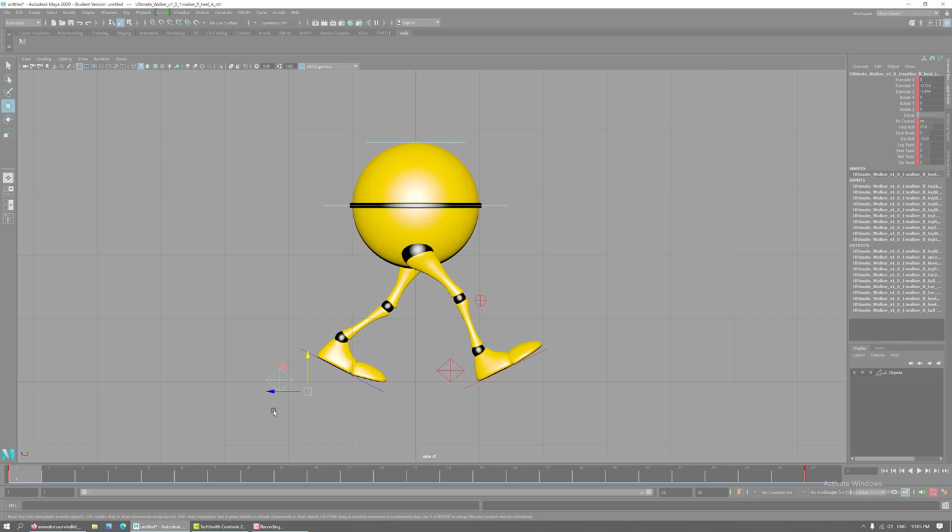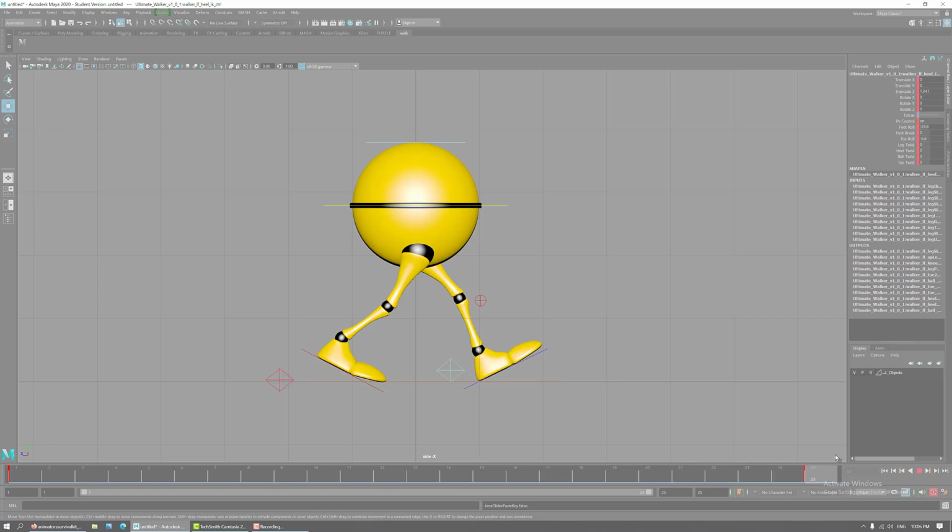Okay, so what I will do, I'll go to my frame 1, this position, right leg, copy. So I need to copy and paste the right leg position from frame 1 to the left leg position in frame 25. So I've copied it. So I'll select my left leg, go to frame 25, right leg, paste it. Okay, so we'll see what happens here.